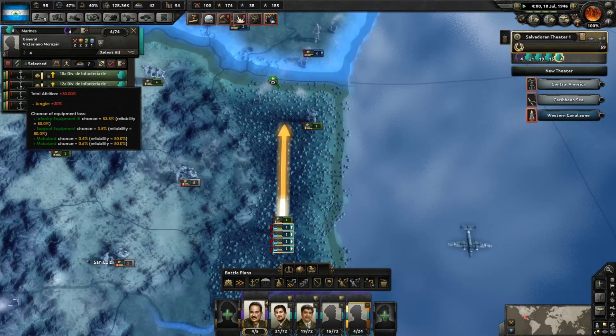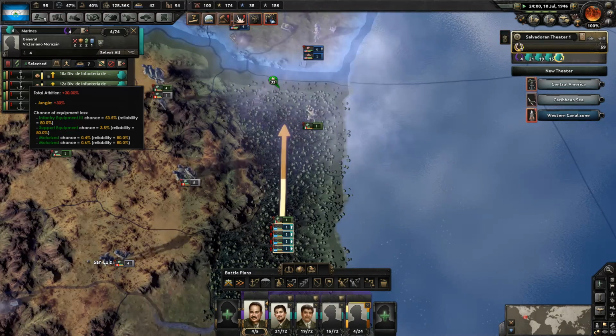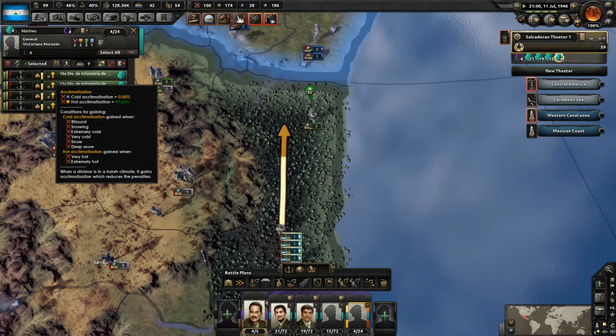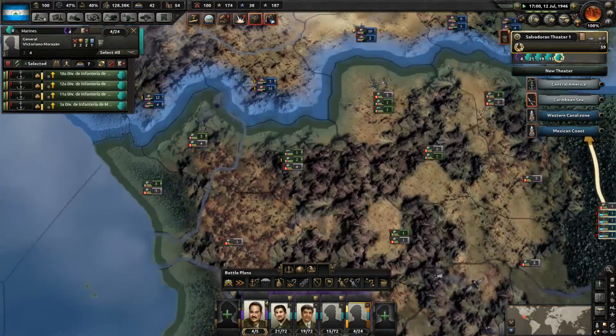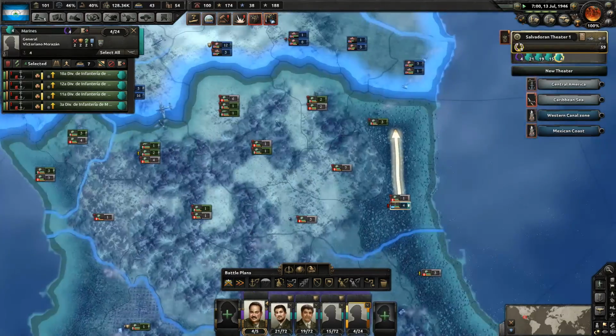Our troops are suffering attrition because of the jungle, is that it? It seems to be jungle related, yeah. Heat acclimatization is pretty good, I would say. Did we lose a province there? No, we didn't. That's the way that the line had been already earlier.